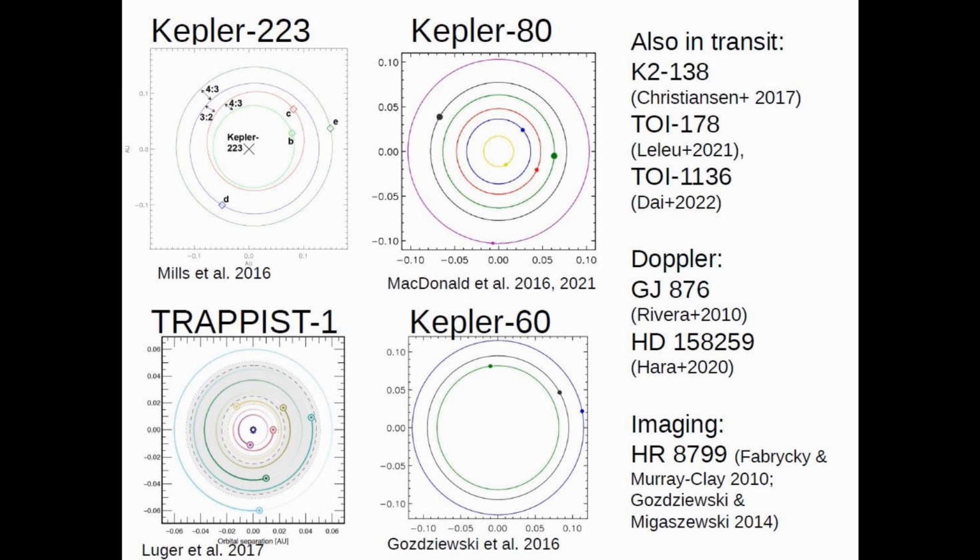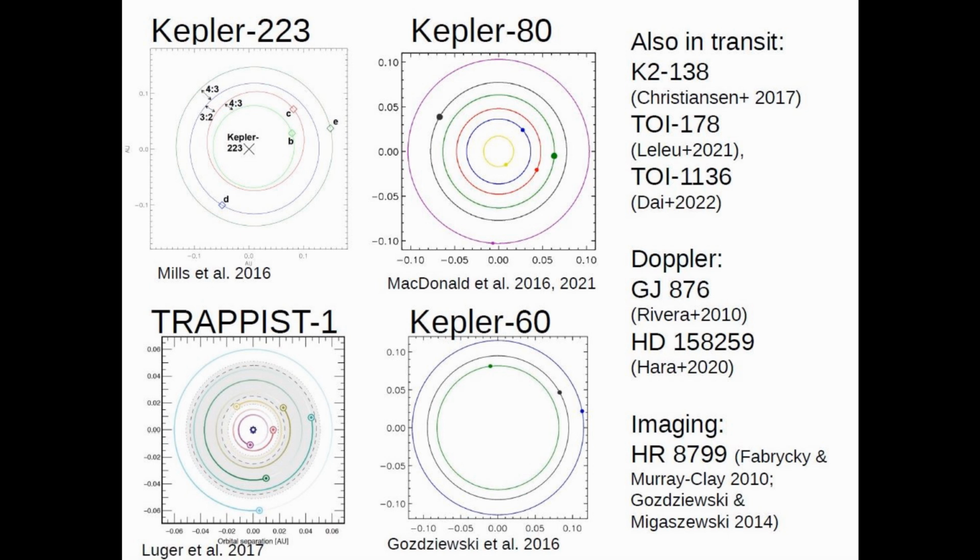And then previously the radial velocity technique, which was the one that found hot Jupiters first, just 5 years after that, they found the first 2 to 1 planetary system, and that turned into a 4 to 2 to 1 planetary system around GJ876. There's another one known by radial velocity now, and I would argue that the 4 planet system known by direct imaging is probably also in a chain.